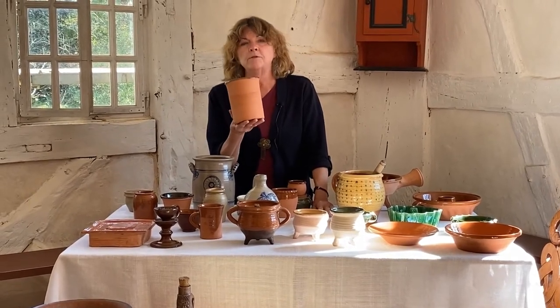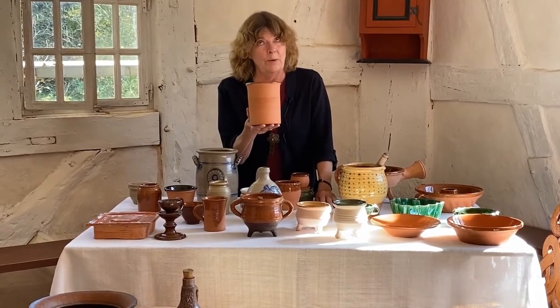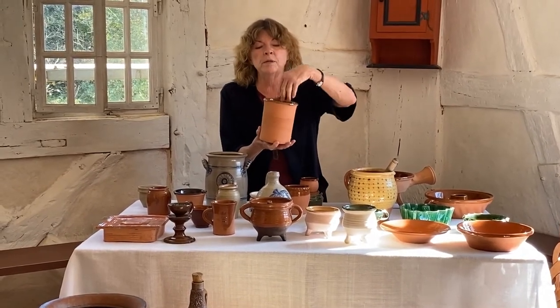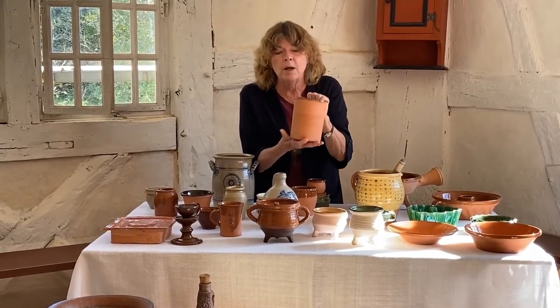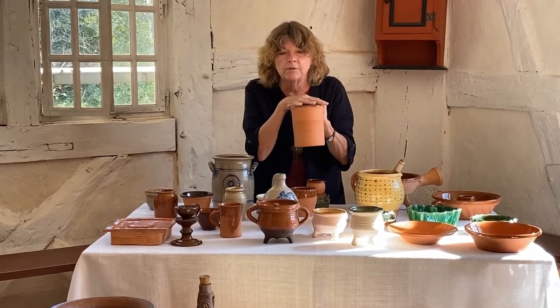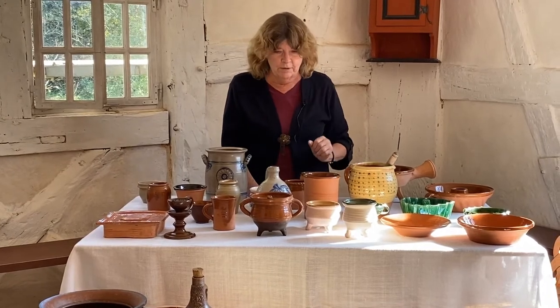This pudding pot is styled after New England cooking. If you know what Boston brown bread is — you grease this up really well, put your bread batter down in there, put it in a cast iron pot. I put some rocks in it to hold it steady, put a plate over it to keep the moisture out, and steamed it in a cast iron pot. It worked really well and came out really well. I was delighted with that.